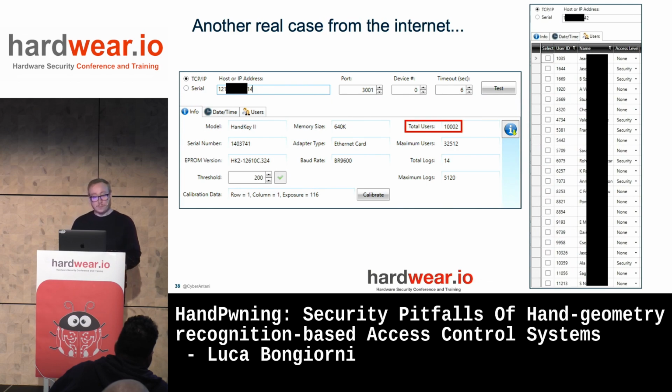I cannot comment. Just to give you some ideas, I took one random IP found on Shodan, and they found something like 10,000 users enrolled, with username, name and surname. Then I tried to do some OSINT, because you can see the IP, so you can see the region, and the company to which this static IP is allocated. I tried to do some responsible disclosure, contacting some of them, but they got scared and they didn't reply.